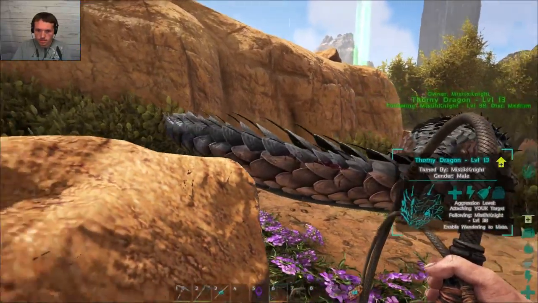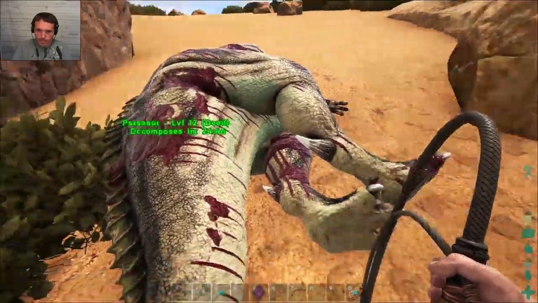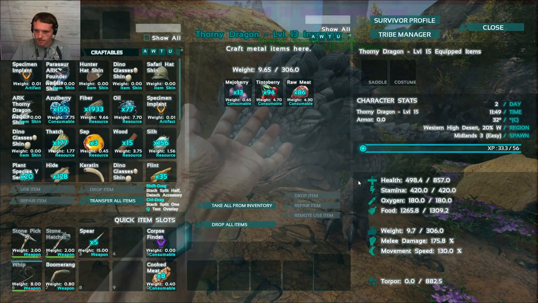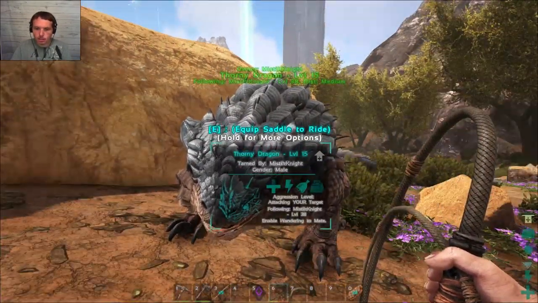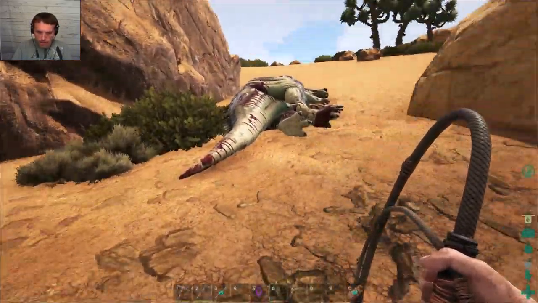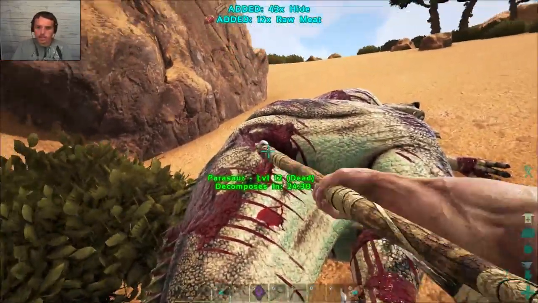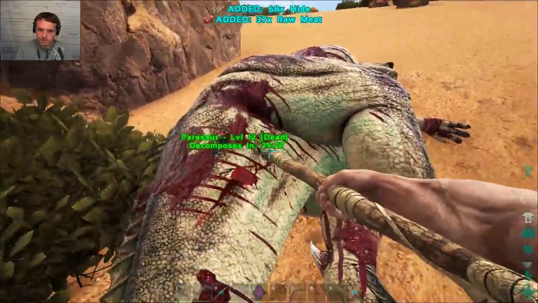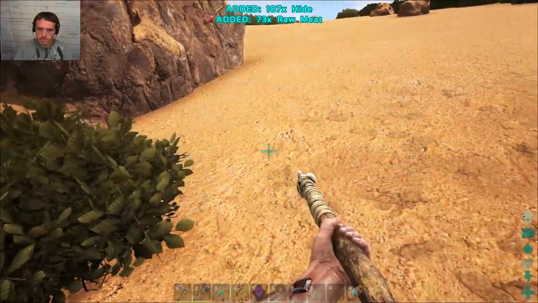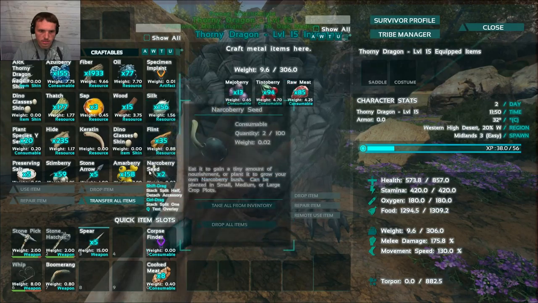Did you kill it? You did kill it. Sweet. Good boy! Get you up to almost 1,000 HP, man. You deserve it. Alright, three. Get some meat. You hungry? You look hungry.